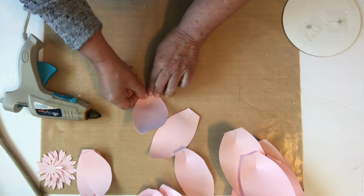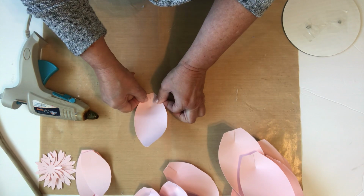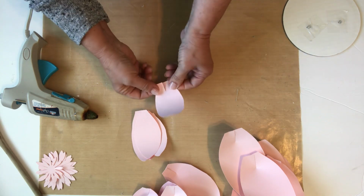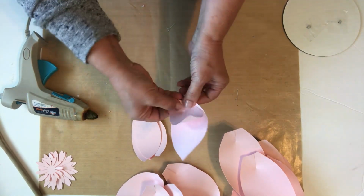So this flower has a lot more petals per layer. And this is the smallest petal, so I'm going to go over it just a little bit more because I want it to be more cupped than this one.